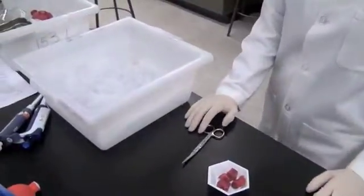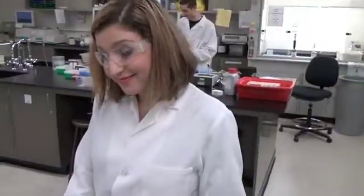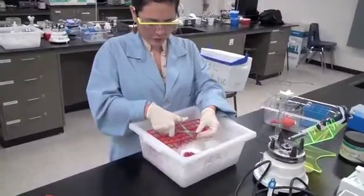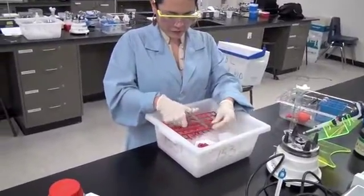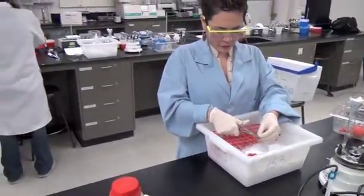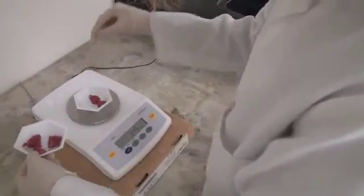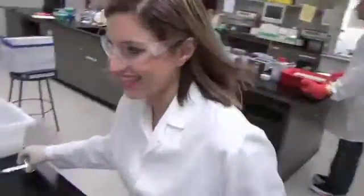Aren't those pieces too big? Yes, they are. Biochemist Dicer cuts her meat into smaller chunks both to easily remove the non-muscle tissue. With the smaller size, she'll be able to weigh 8 grams much more easily. It looks like Kirate has some trouble weighing out her 8 grams — she had to go back to her bench and get her scissors to cut those pieces of meat off. That's wasting precious time.